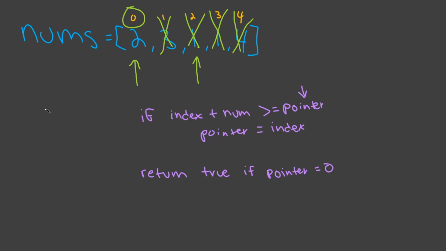So as far as the time complexity goes, the time is going to be O of n because we're only iterating through the array once, and we're actually going to do it backwards in our code. So still O of n. And for space, we're only using a pointer variable here to keep track of where we're at, so it's constant space since we don't need a DP array. So now we can get into the code.